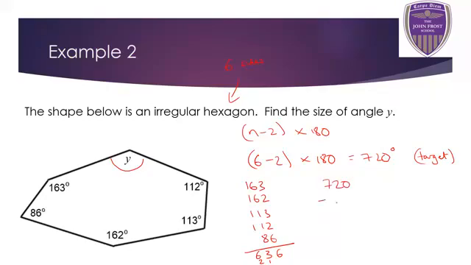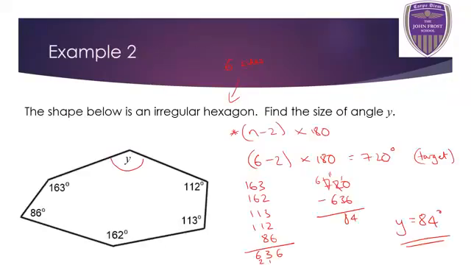We're then going to do 720 minus 636. So again, do your borrowing. Can't do 0 take away 6, so borrow. 10 take away 6 is 4. Okay, borrow again here. 11 minus 3 is 8. 6 take away 6 is 0. Why is 84. Okay, so it's all about using this formula first to find out your target.